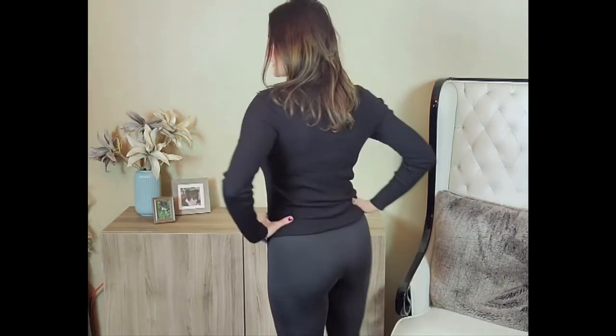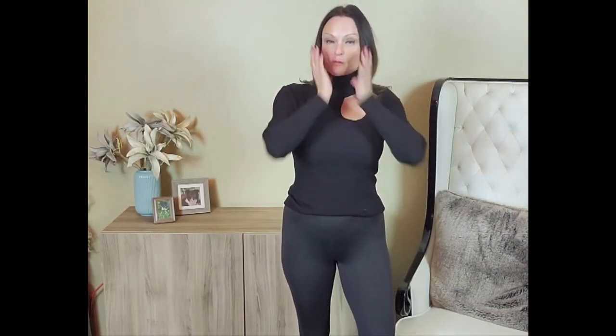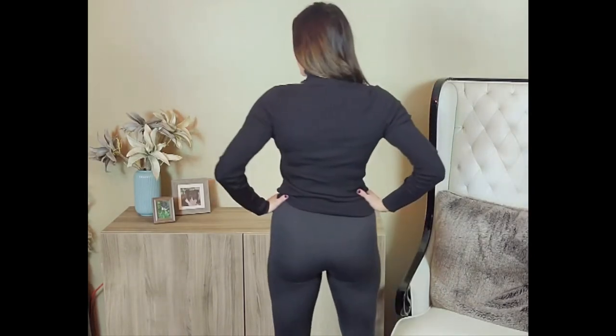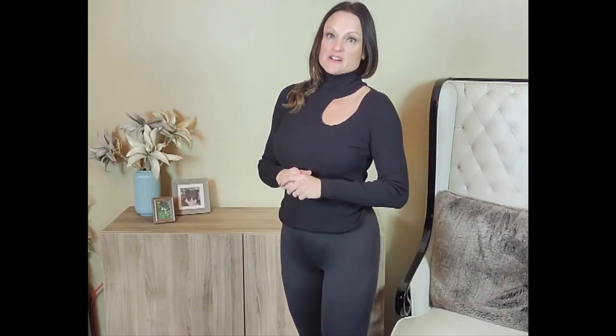So my next outfit I'm wearing is the black cutout sweater in a size medium from Shein. The cost of this is $22. It's nice and cute, but it also adds a little bit of sexiness to it with the cutout shoulder. I just paired it up with some black basic leggings which cost $9. The top is a size medium — nice and long, not too tightly fitting — and the leggings are a size small.